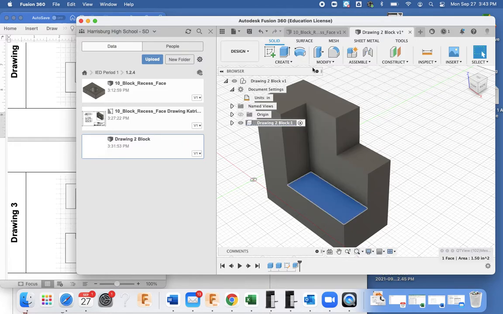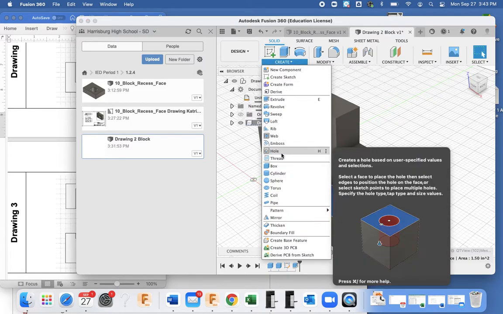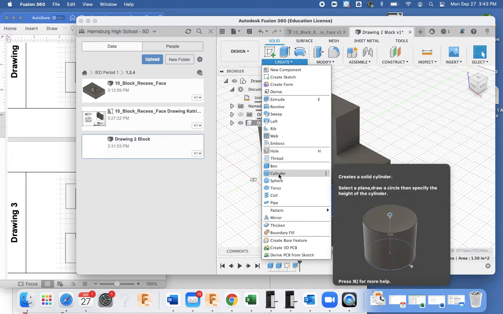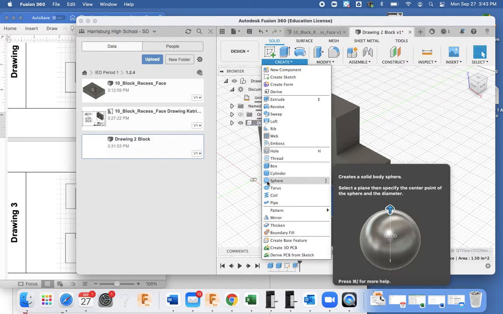If I want to do that, I could create a cylinder. However, the cylinder is a little more tricky because there are no snap lines like we saw in the sketch function when we put that box on there. So it's not going to give you anything to snap to to say, oh, this is the middle. And we need it very precisely in the middle. So I'm going to stay away from this one right now.